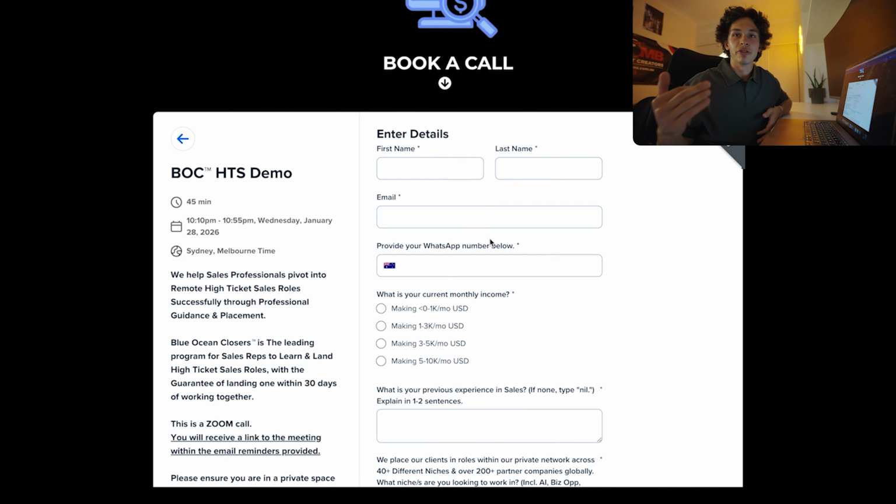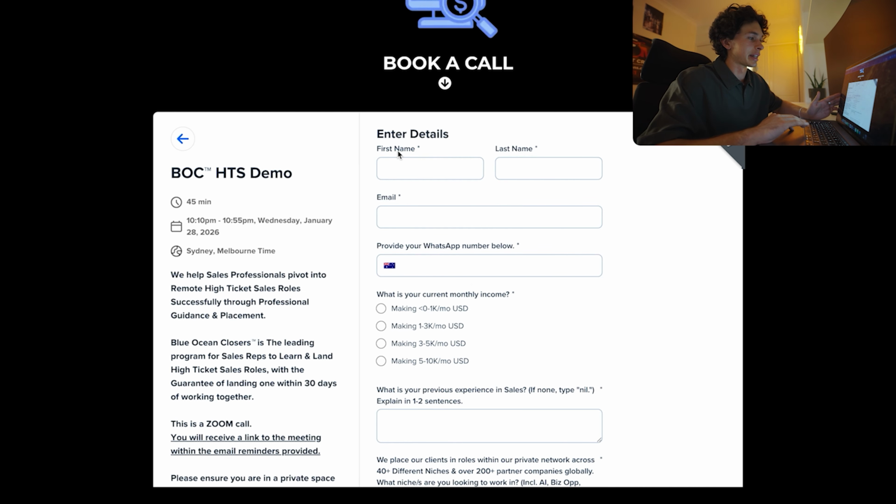So although we keep the instant forms very broad to begin with, only that one qualifying question, and obviously the name, email, and phone number as well, with the actual Calendly form, you want to include more questions in here because at the end of the day, you want to get as much information from this prospect as possible, because then when you hop on the sales call with them, you have all this information which you can refer back to when you speak to them.